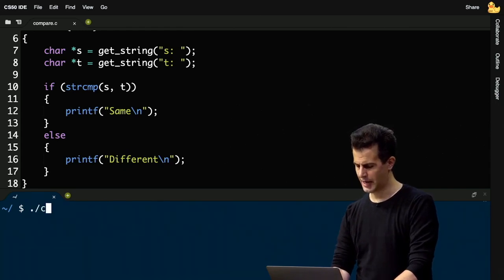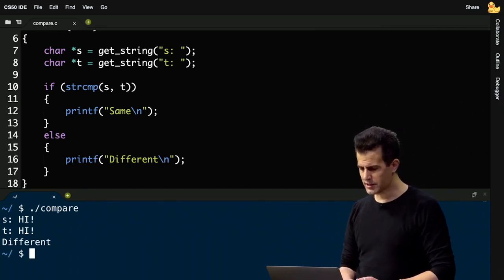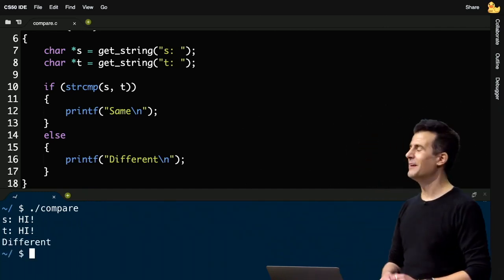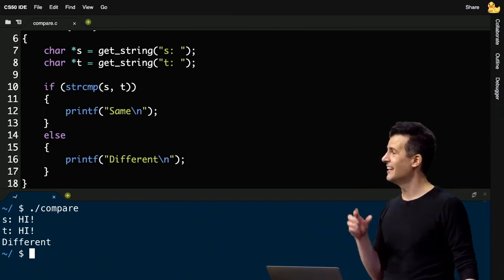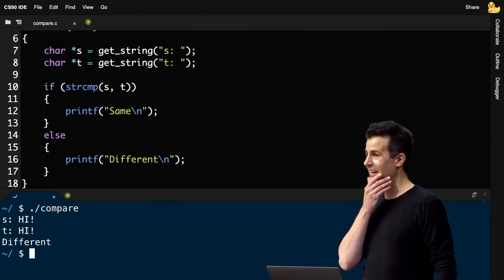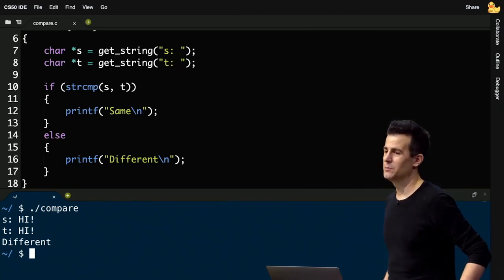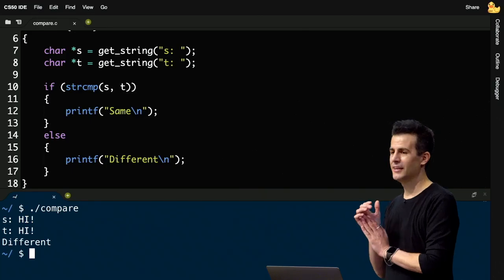make compare, ./compare. Now let me type hi and hi identically. Now they still seem to be different. And damn it, I made the same stupid mistake as I did last time. Does anyone know what mistake I made when comparing two strings? Somehow I seem to be very good at making this mistake. Ibrahim is suggesting that you add an equals 0.